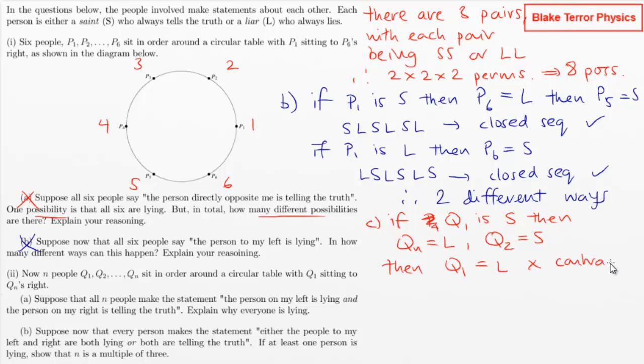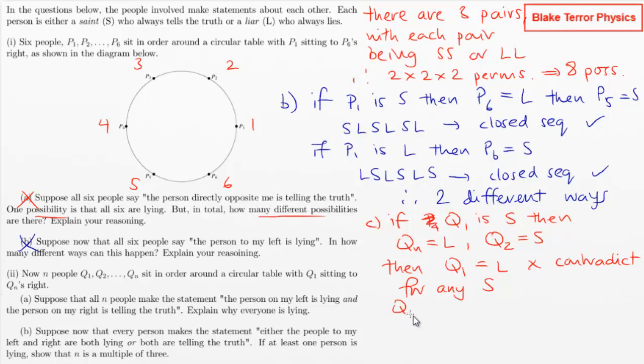So that's a contradiction straight away. Contradiction. So you can't have anyone telling the truth for that reason. If someone's telling the truth, then the person on their right, they're saying, is telling the truth about them lying. So yeah, you've immediately got that contradiction for anyone, any S. They say the person to their right is telling the truth. The person on the right says they are lying. So let's just spell that out a little bit more.